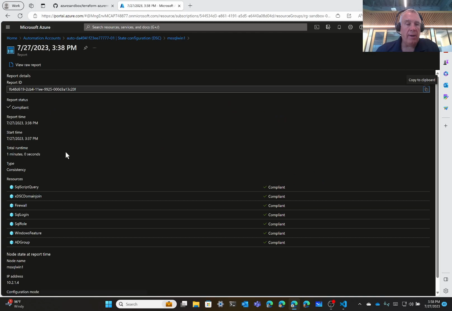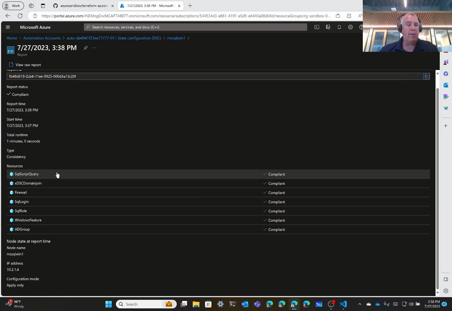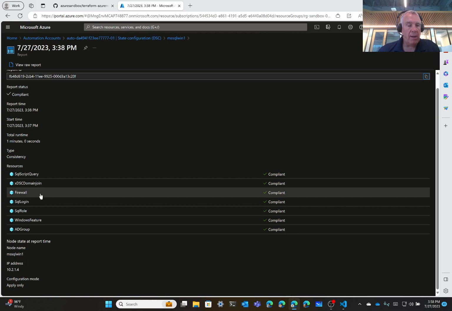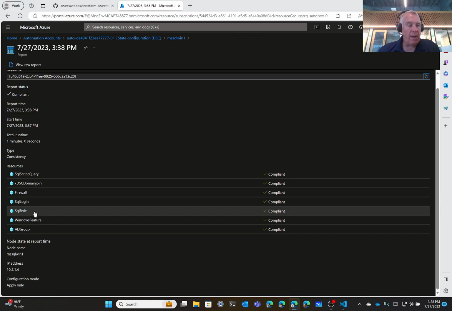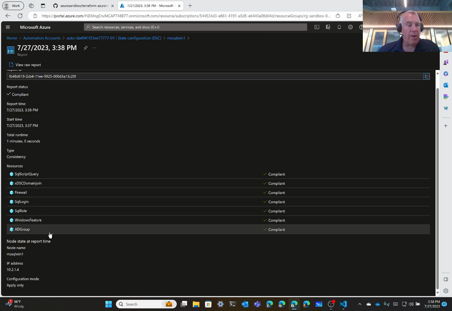So if we click on the consistency check here, you can see all the different things that were happening in the desired state configuration. We ran a SQL script query, we domain joined the machine, we configured the network firewall, we created a SQL login, we made a change to a SQL role, we added a Windows feature, and we also added an Active Directory group.